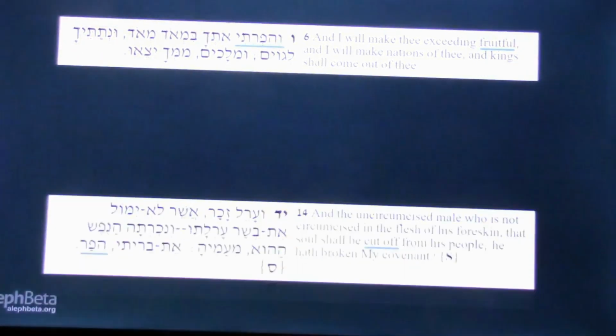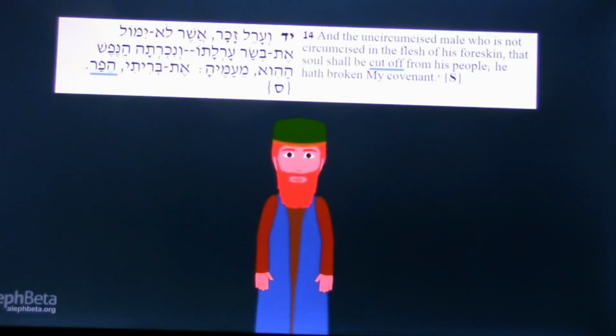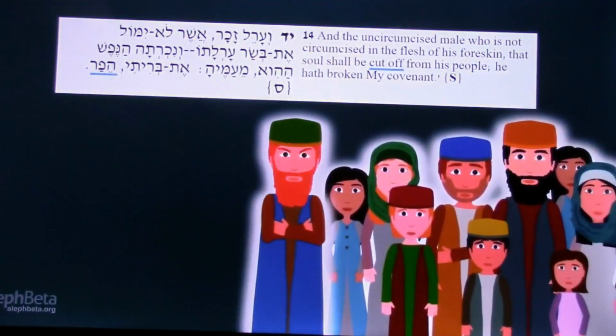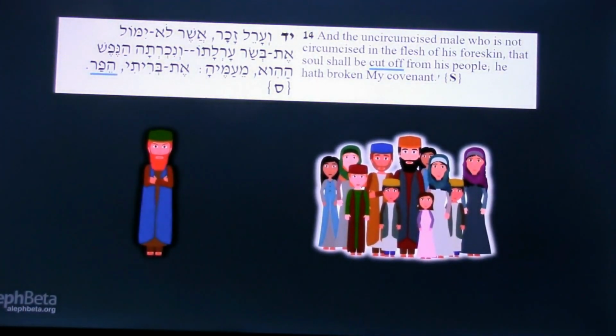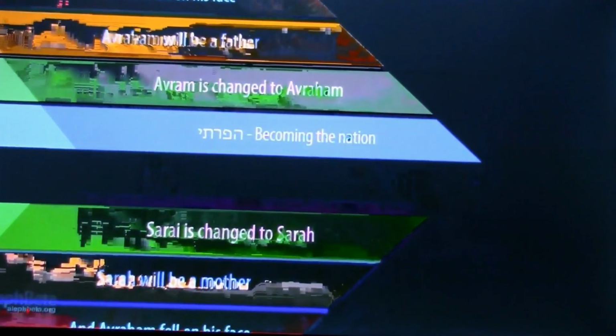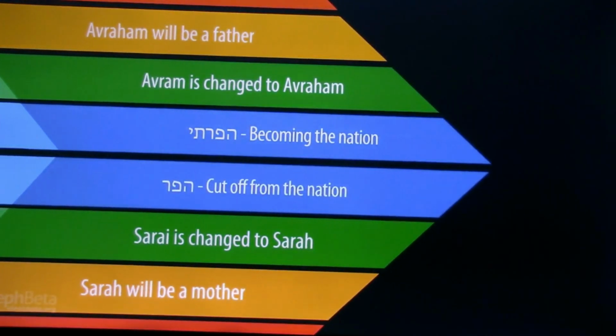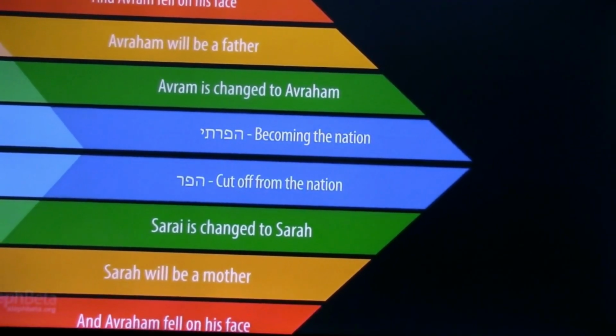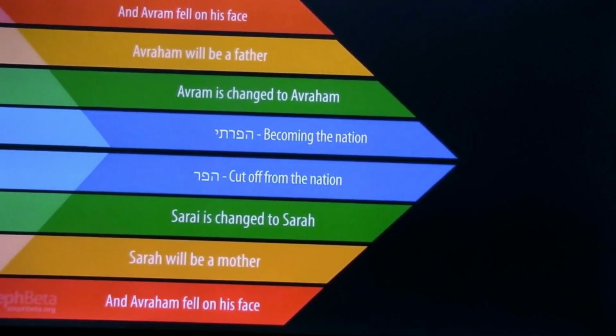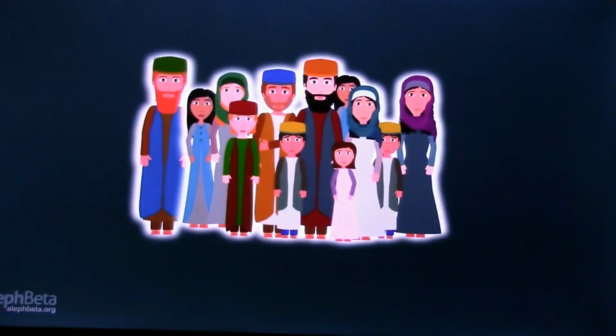Now look at the fourth to last element. Anybody who doesn't observe the covenant, any male that doesn't circumcise himself, the nichrata nefesh ha'imameh is going to be cut off from your people. So the fourth element at the beginning is, individuals are not just individuals, they're going to be part of a collective. But the fourth to last element is, but if you don't keep the brit, you're not part of the collective. You're cut off from the cloud, you're cut off from the whole. Et briti afer, because you violated, nullified the covenant. So I'll multiply you, and those individuals come together, but if any individual nullifies the covenant, they're not part of the collective.